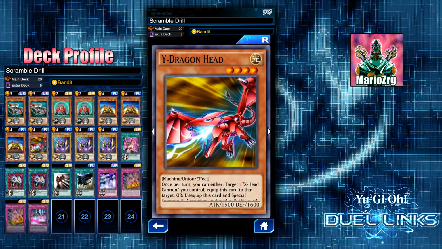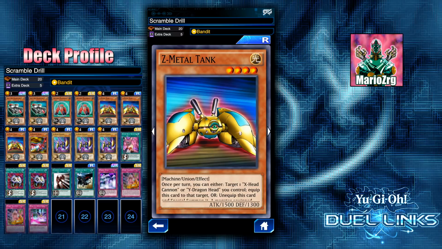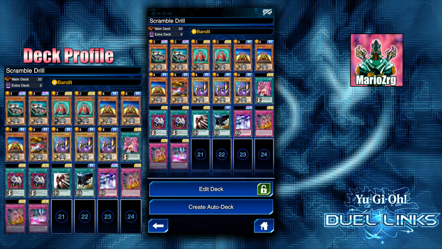I'll get either my White Dragon Head or my Z Metal Tank, and then I just attach it to it. That way my monster is protected from destruction, you know, one time, and it cannot be targeted. So that's basically the main combo.